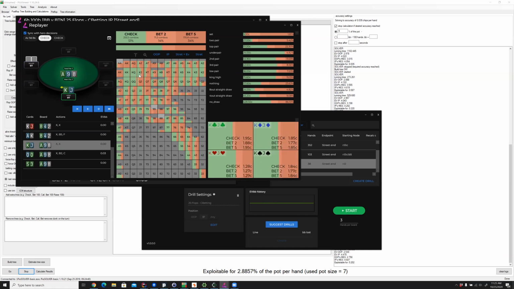King jack suited likes a bet a bit more, like king jack off. We prefer it if we have a heart. It's interesting. Jacks are checking a ton, tens are checking a ton. King highs, our bad king highs, are checking a ton.